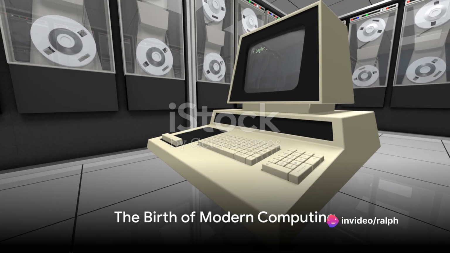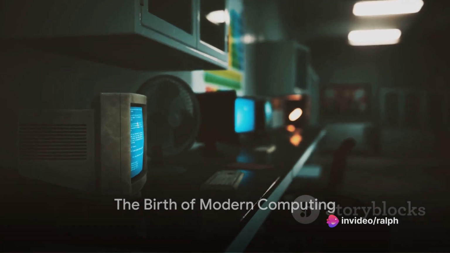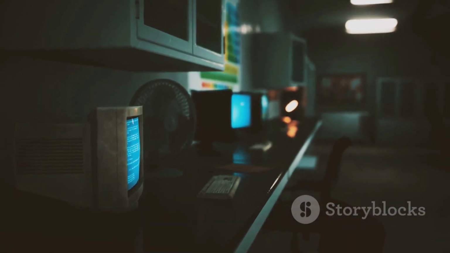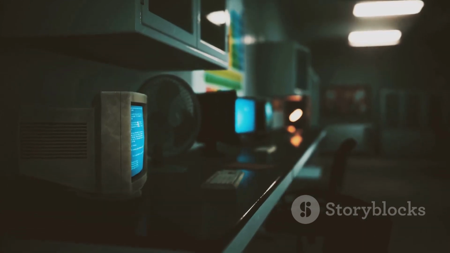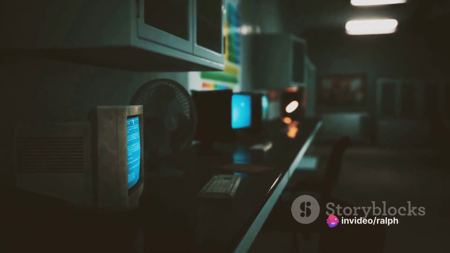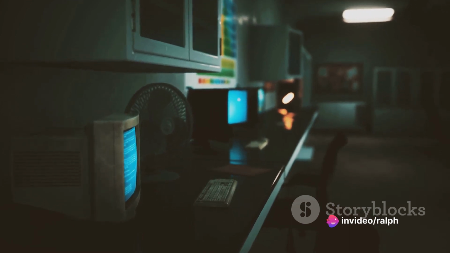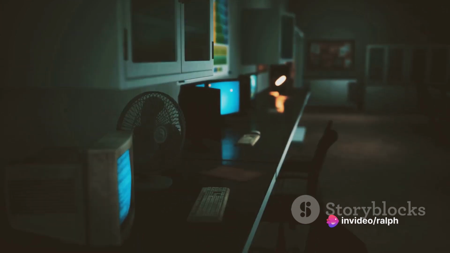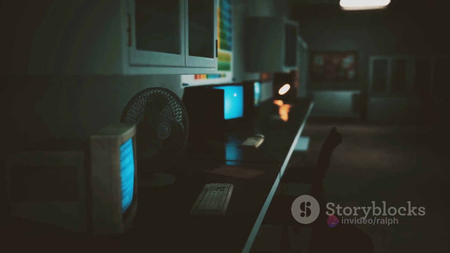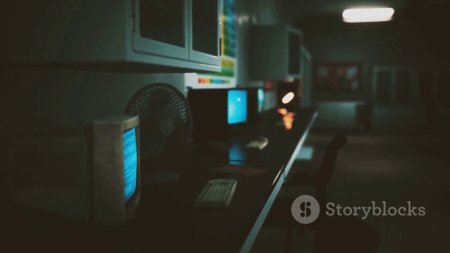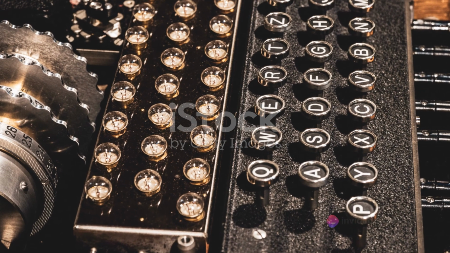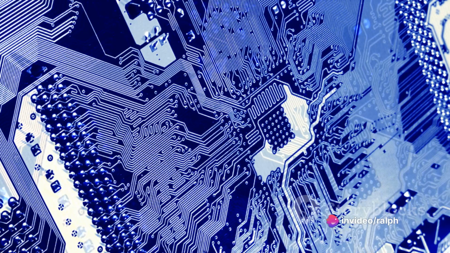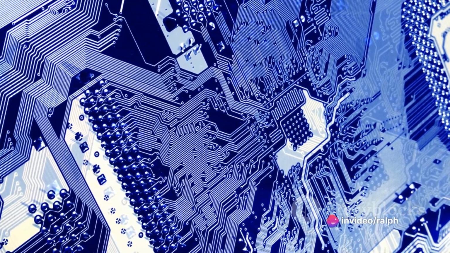The 20th century brought with it a wave of technological advances, and at the forefront of this wave was the evolution of computer science. As we journey into the 1940s and 1950s, we find ourselves in the heart of a technological renaissance. It was in this era that the first electronic computers were born. They were behemoths, filling entire rooms with their complex circuitry and miles of wiring. One of the first of these electronic giants was the Electronic Numerical Integrator and Computer, or ENIAC for short.